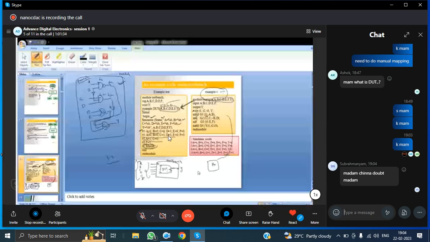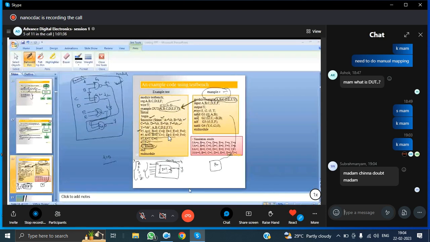If you simulate this program, if you run the simulation, you will get the simulation results like this. Okay, you will get the simulation results like this. So actually at zero time instant, everything will be don't care values only. Here you just have to watch the test bench. At zero simulation time, all the values will be x values only.